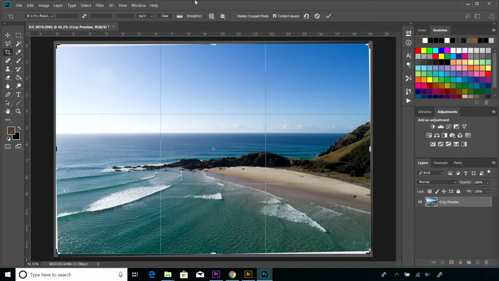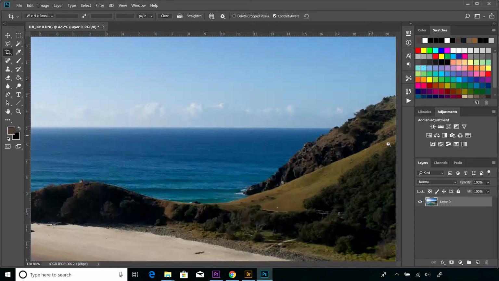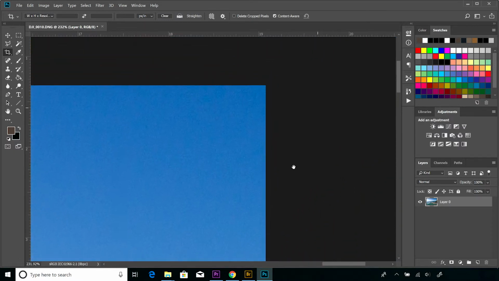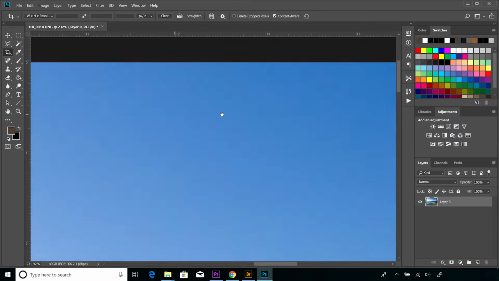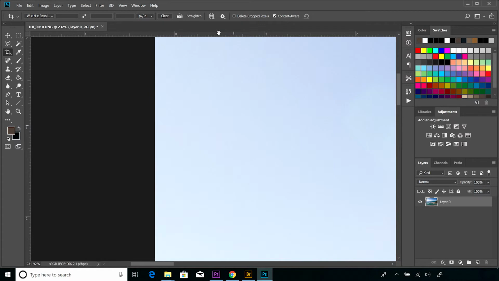So if I just click on the tick box there, you can see that Photoshop is going to go through the process of working out exactly what it needs to fill in. If I just zoom in there, it looks like it's done a fairly reasonable job. Obviously, with the sky, it's not hard for the program to work out a consistent representation of that subject.